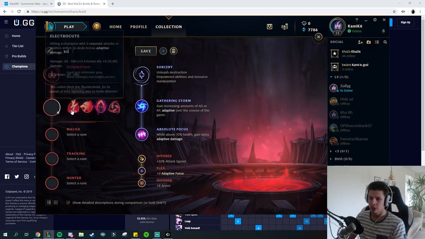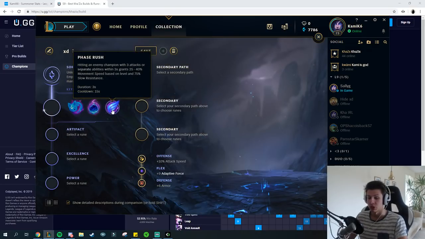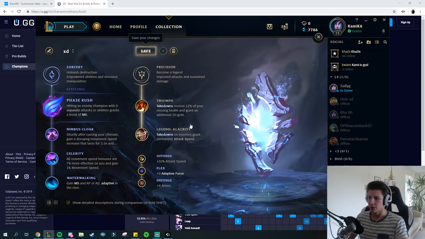As I mentioned, Electrocute is showing on Dark Harvest, so I never suggest anyone to go Dark Harvest, so we're just gonna skip that rune. Then there's another one, and that's Phase Rush Calyx. And Phase Rush Calyx is pretty much only being played in high elo, and it basically looks like this.